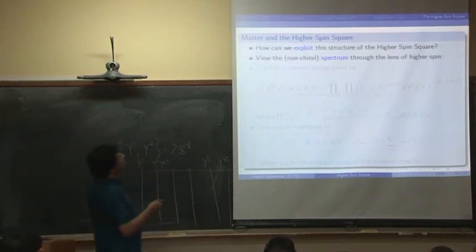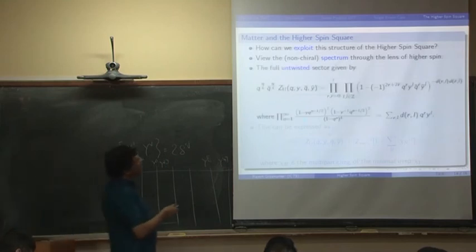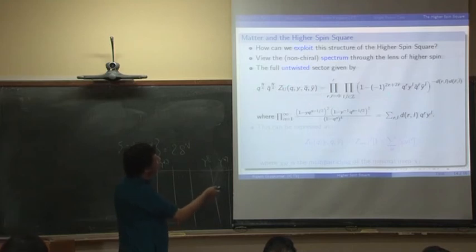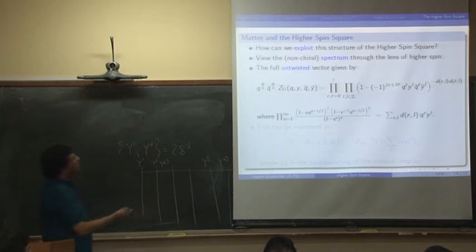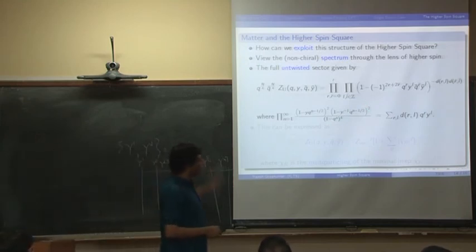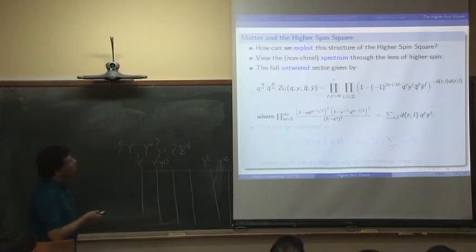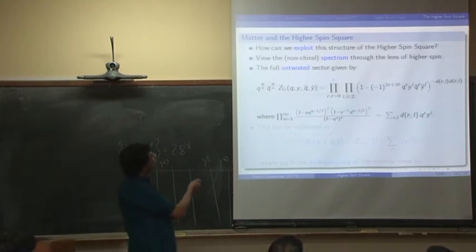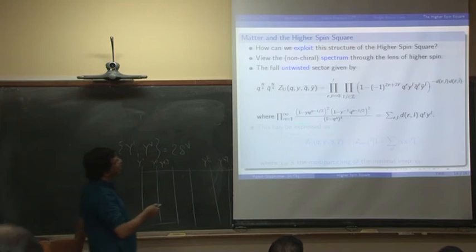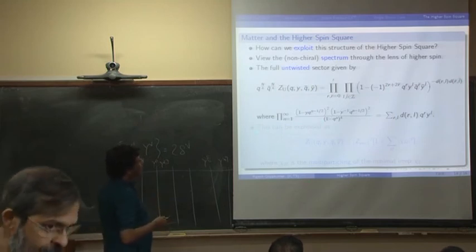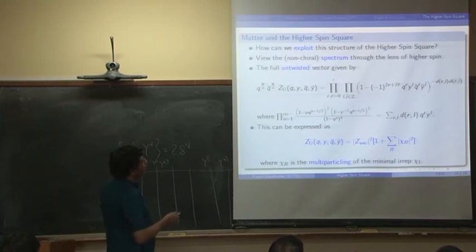So in any case, we can now try to look at the rest of the spectrum. For instance, the rest of the untwisted sector is given by this, if you now introduce some of the generators. Now I'm going back to the full D4 case because that's the one really of interest. Anyway, there's a generating function for the untwisted sector as well, which is essentially what I had written down earlier, the full untwisted sector, and this is the full D4 generating function.